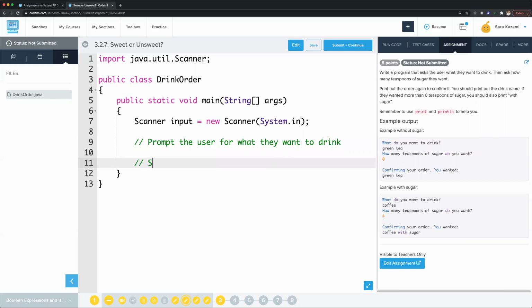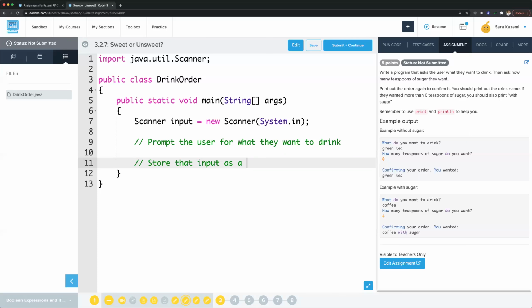Then we want to store that input. This time we want it as a string because they're going to be giving us a word or a phrase.